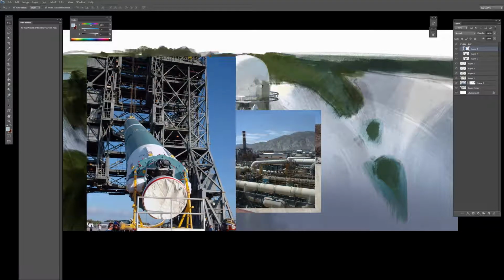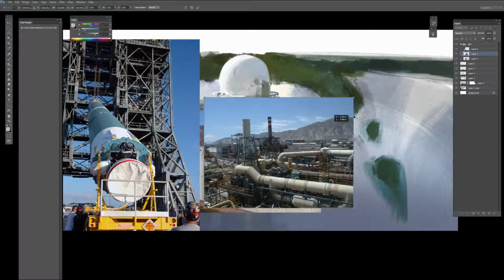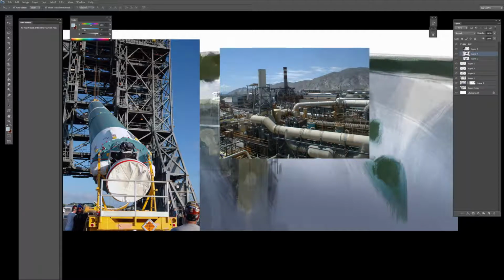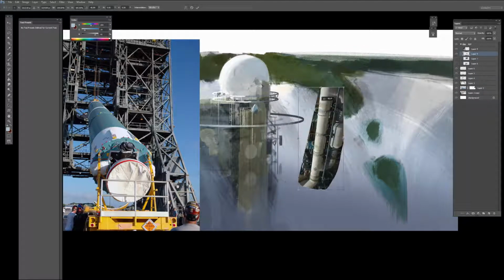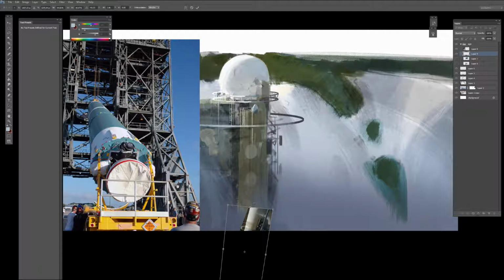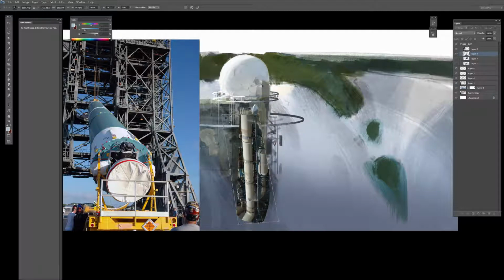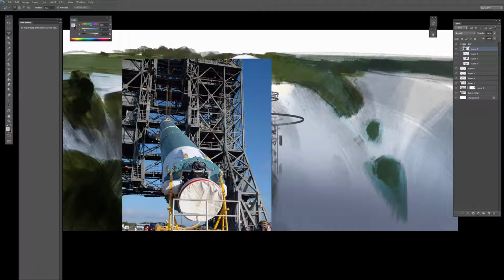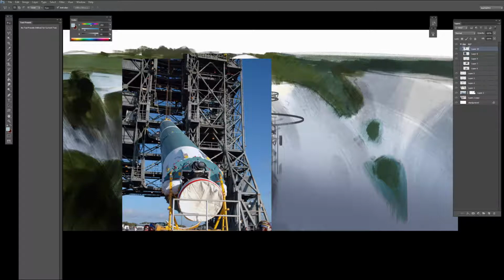So I imported this photograph here. This is where I'm going to start thinking about ways to import some textures, and maybe even some details in our focal point. Because we have a majority of things blocked in, this might be a good opportunity for us to place in some nice extra details like this. So I'm thinking it can be some sort of large industrial pipe, with some scaffolding type structures here.